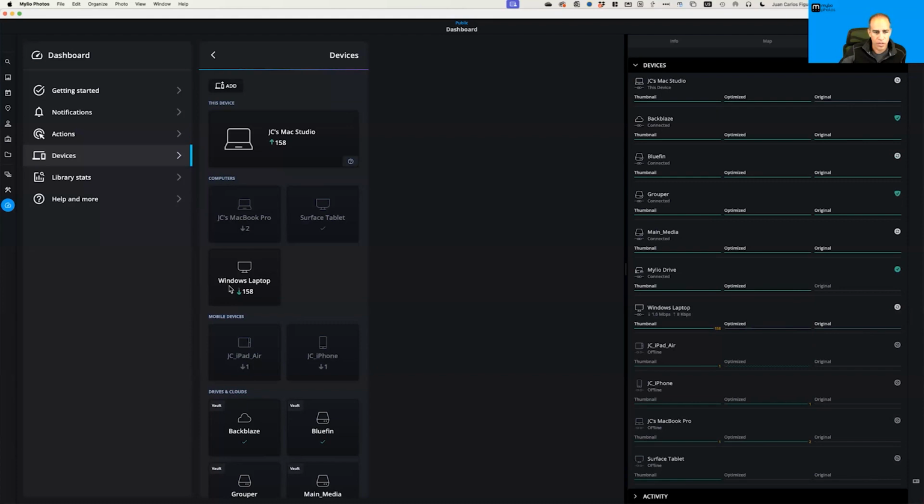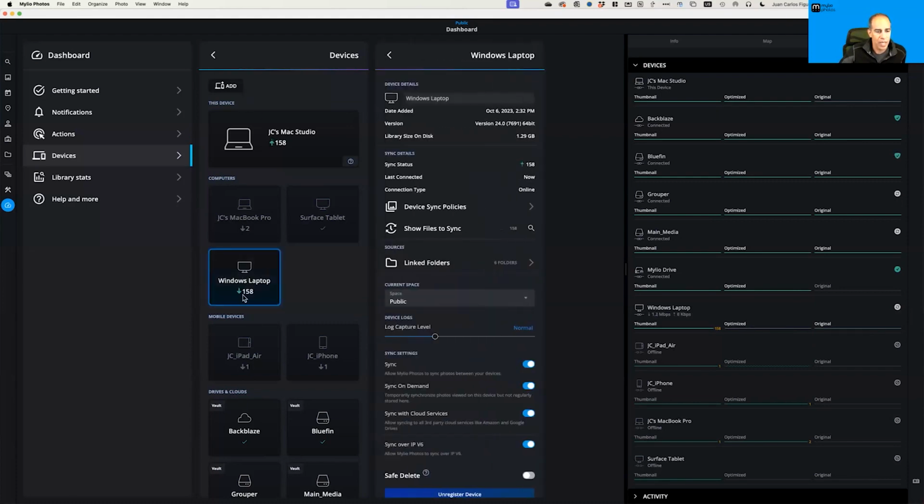And you can also see on the devices panel that that device is now online and that it's downloading the missing images that it doesn't have. And just like that, it is done. Once it starts synchronizing, if it's only thumbnails that you're synchronizing, it goes really, really fast.